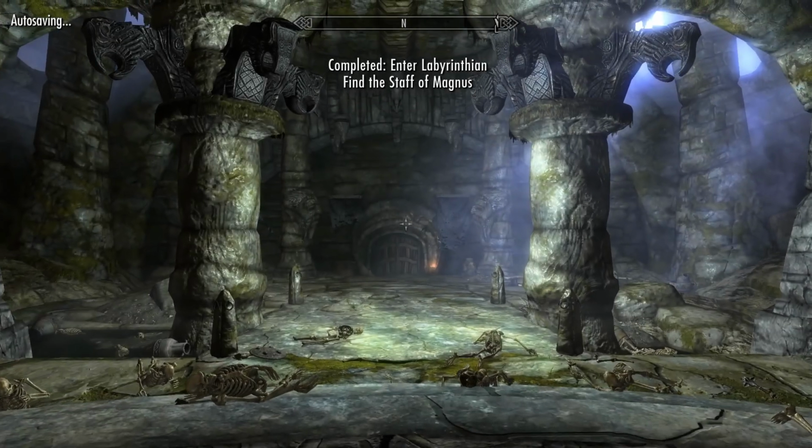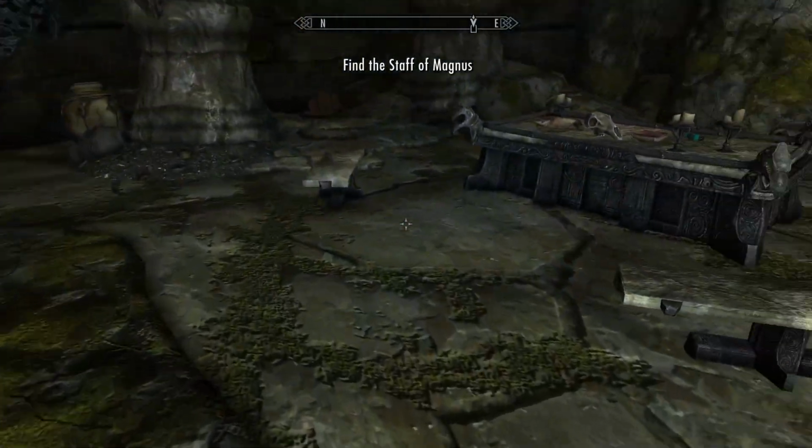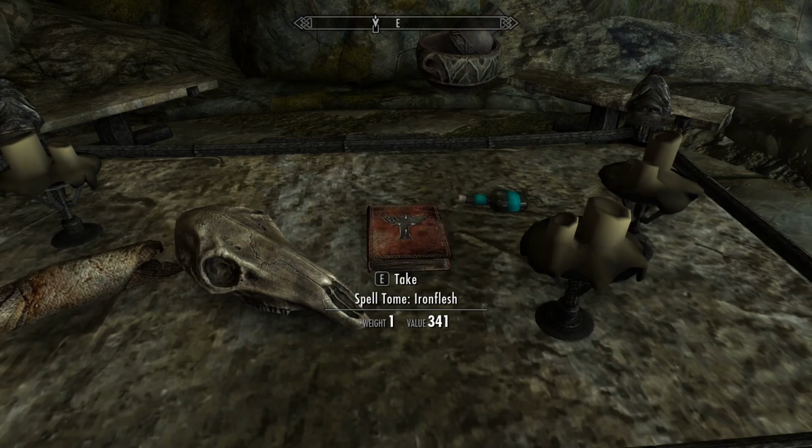And there's all those guys talking. Ignore them. Now, as you come in on the right-hand side here, there's going to be a table. There's going to be a spell book. Now, if we're lucky, it's not Iron Flesh. There's one of about 4 or 5 spells it can be. I can't believe we're doing this.